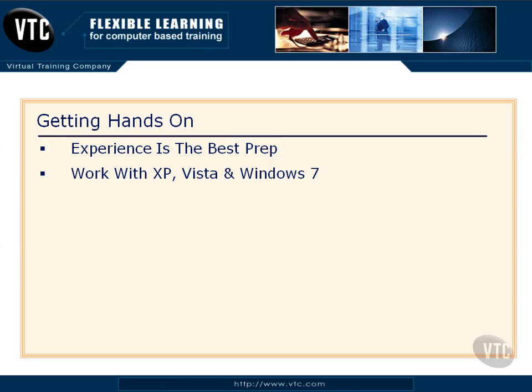So you need to get your hands on a copy of these. There are places out there on the internet where you may still be able to find some trial downloads of these. You may be able to find it on Microsoft's website. But keep in mind, if you've got a computer right now, you're running one of these three operating systems. Just simply work with that one.